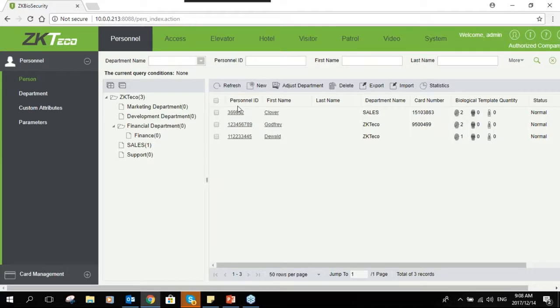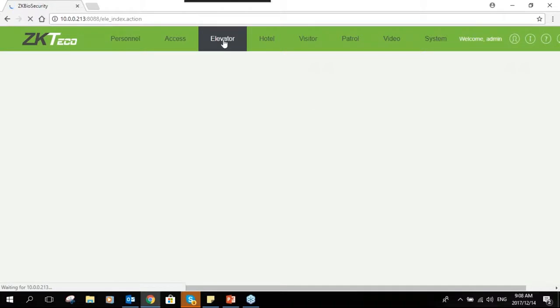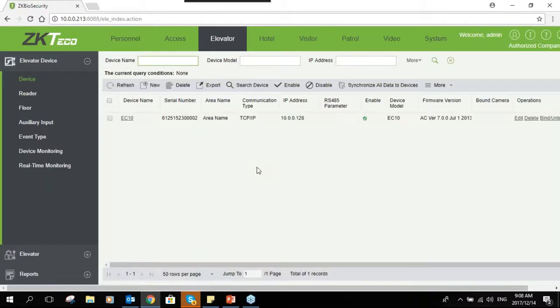And then now I'm going to skip over to the elevator module. Okay, this is our elevator module. And then we have an EC10. An EC10 is our elevator controller, and it has 10 floors. We also have an expansion port, which is an EX16, and an expansion port has up to 16 floors, and then you can add up to 3 expansion ports into your elevator controller, which gives you a maximum of 58 floors. So you can actually control 58 floors with your elevator controller.